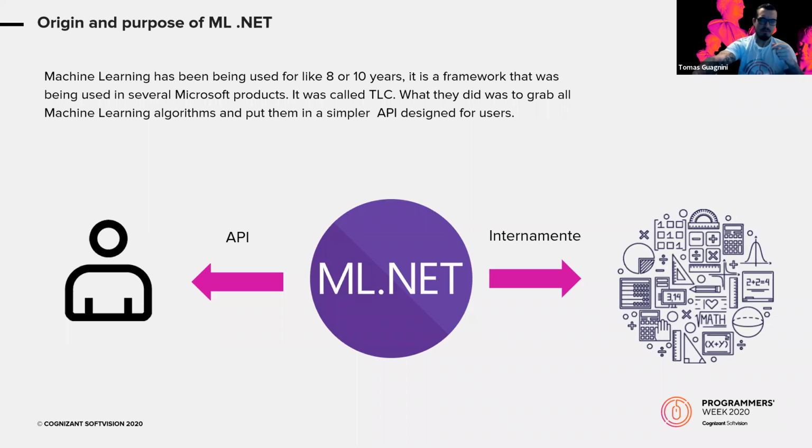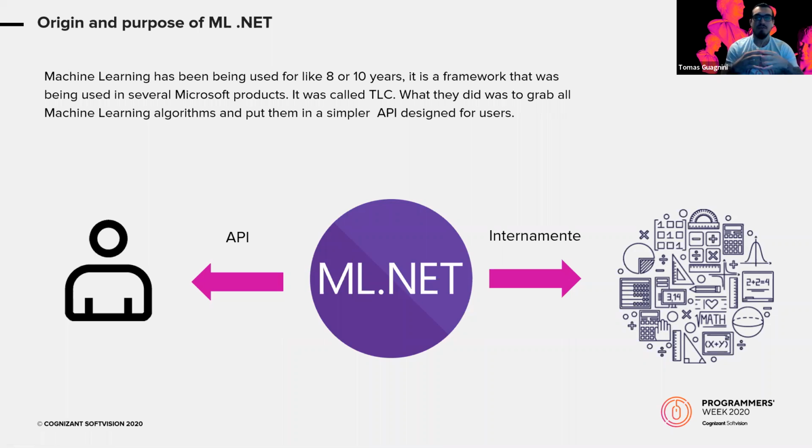ML.net has been used for like 8 or 10 years in Microsoft internally. It's a framework that was used in several Microsoft products. For example, Bing with recommendations, Excel with predictions, Excel with chart recommendations, PowerPoint with design ideas, Windows 10 with Windows Defender, most of Azure products, and so on. It went under the name of TLC. What they did was grab all those algorithms that are involved in machine learning and put them in an API simpler and designed for the user.